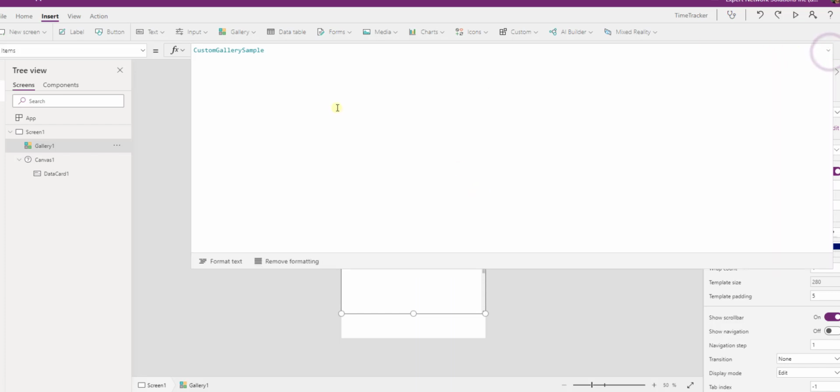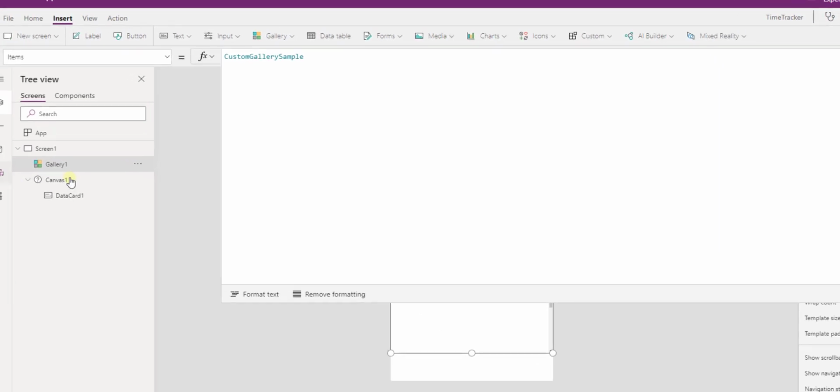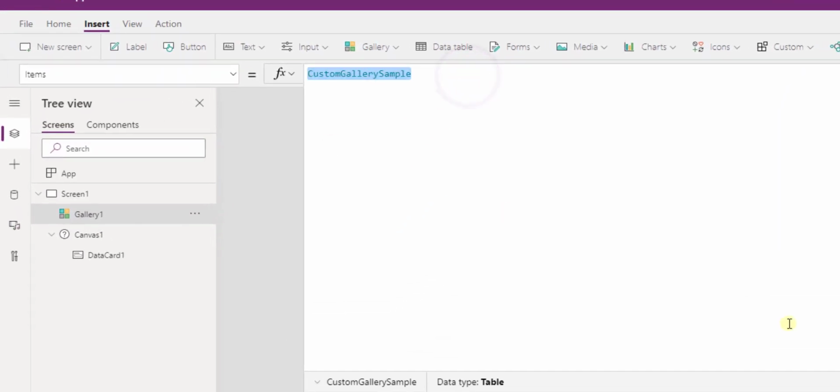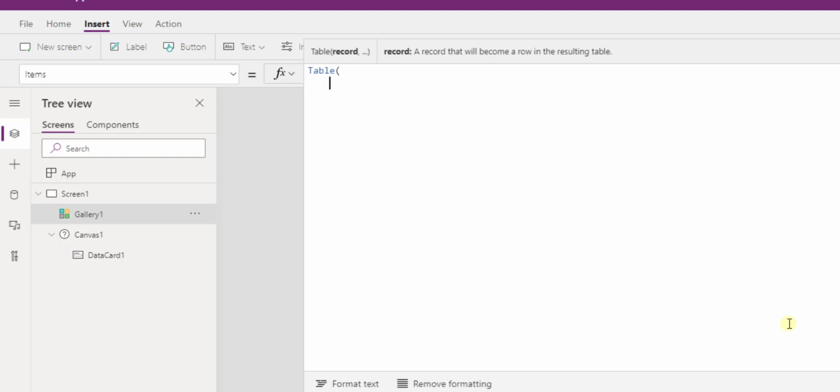So how we're going to control that, though, is we're going to come up here and say that our gallery should have a table of records. And the table is going to be made up of, I'll just call these things display. What I want to display is check in. And then I want another one, which is display lunch out.